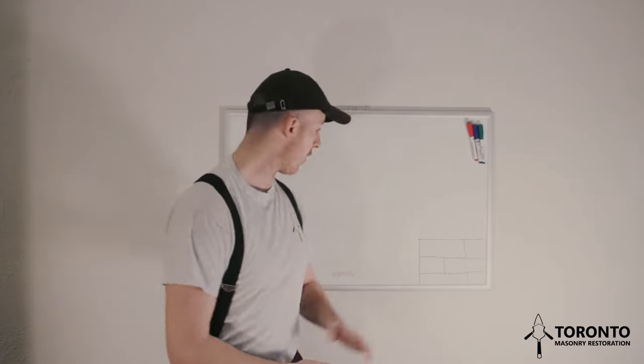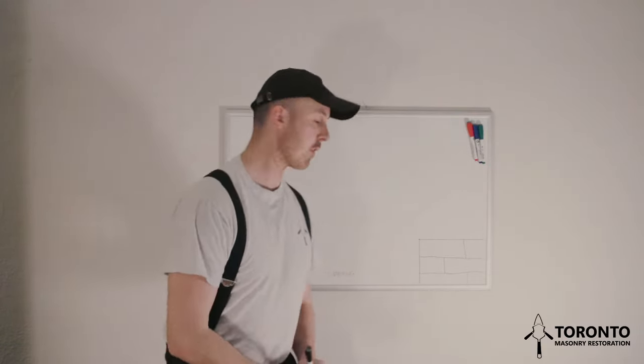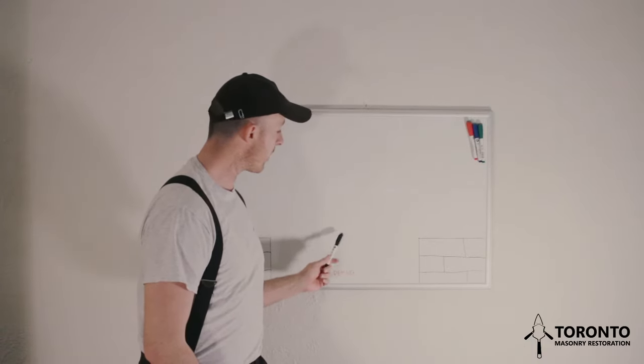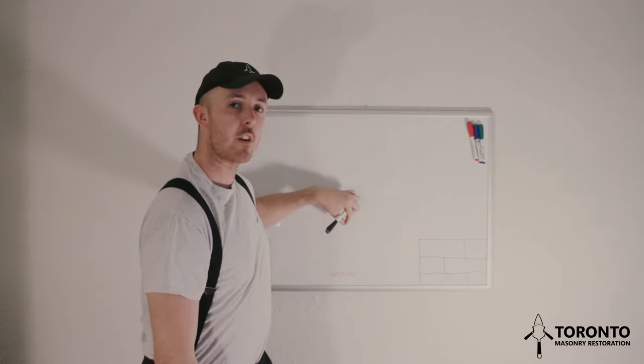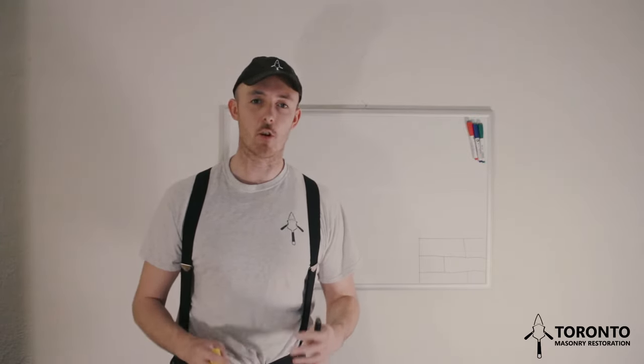First, measure the width of the opening at the top and mark the center point. You can use a length of wood placed on top of your coursing to give you something to mark. Next, use a plumb bob to carry that center point down to where the striking point will be. So if our center point is here, we'll place the plumb bob here and we'll lower the plumb bob roughly to where we think the striking point will be. The center line down below can be marked with a pencil, and a level can then be used to gauge the center up and down for fine tuning the striking point.